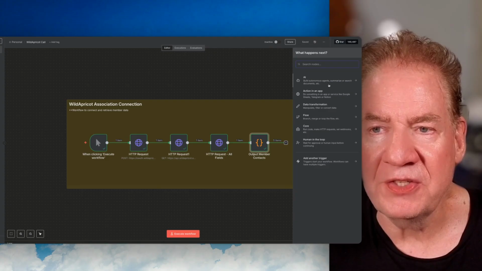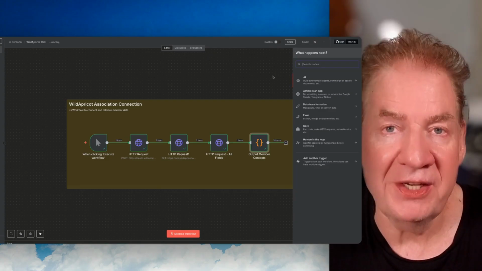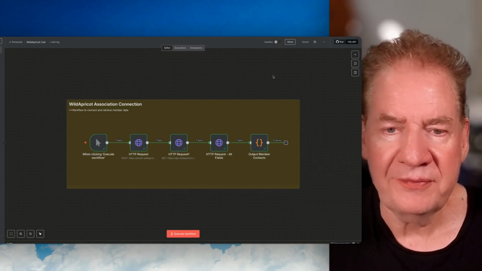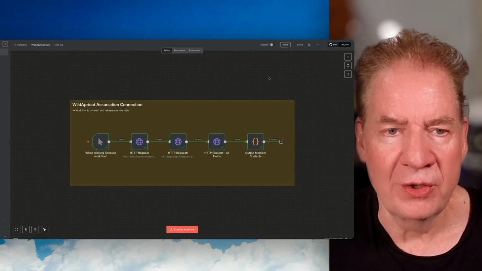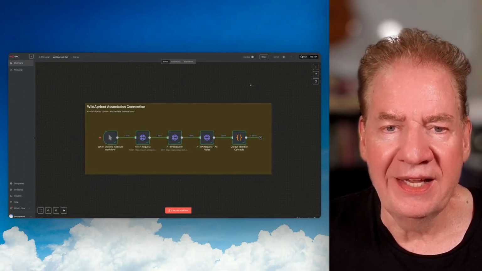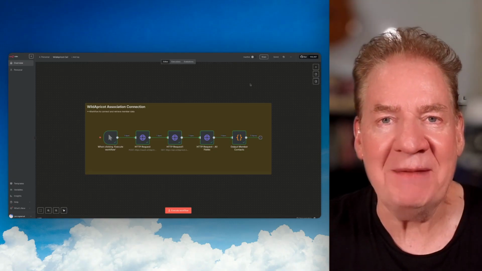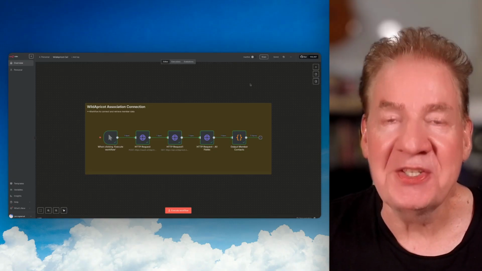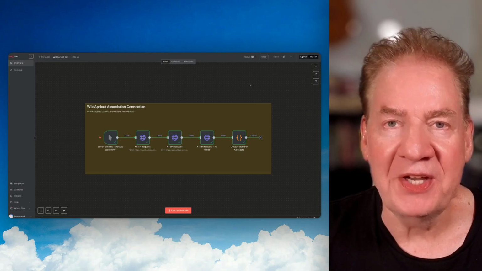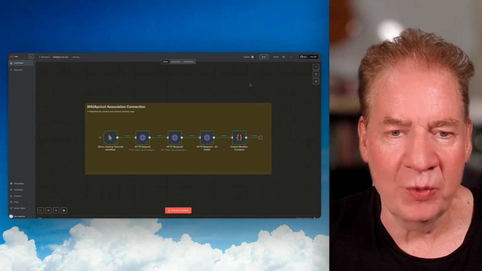And we have a lot of options here inside n8n, and I have some other videos here on this channel that you can look at to learn more about it. But I was telling my wife the other day, I'm just so excited about this. I can't sleep, man. It's just another level of excitement into the world that we live in.